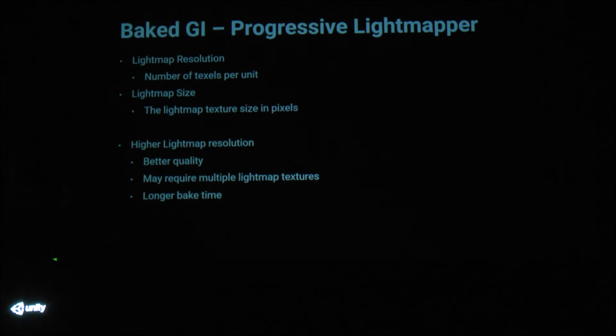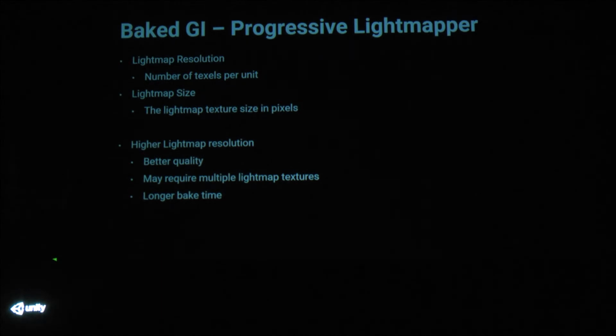And those that got spilled out of the room will be placed in another room. So this other room is another light map. If you increase the resolution, at some point some UV charts will have to be placed in another light map. This also means that you have additional light maps, which means you have additional draw calls.